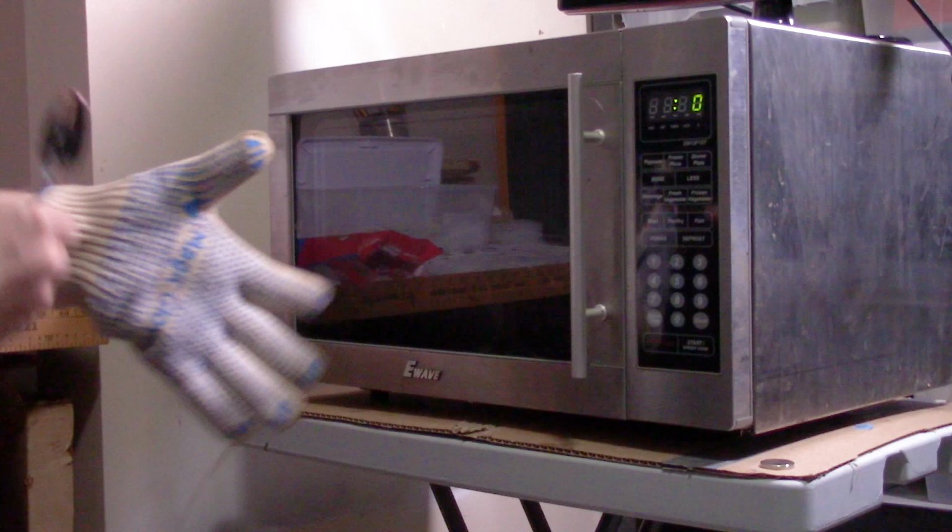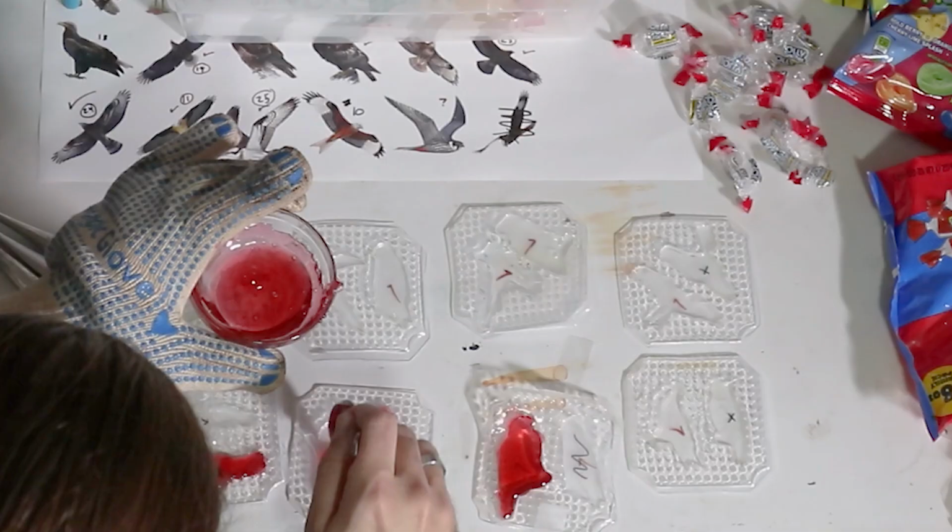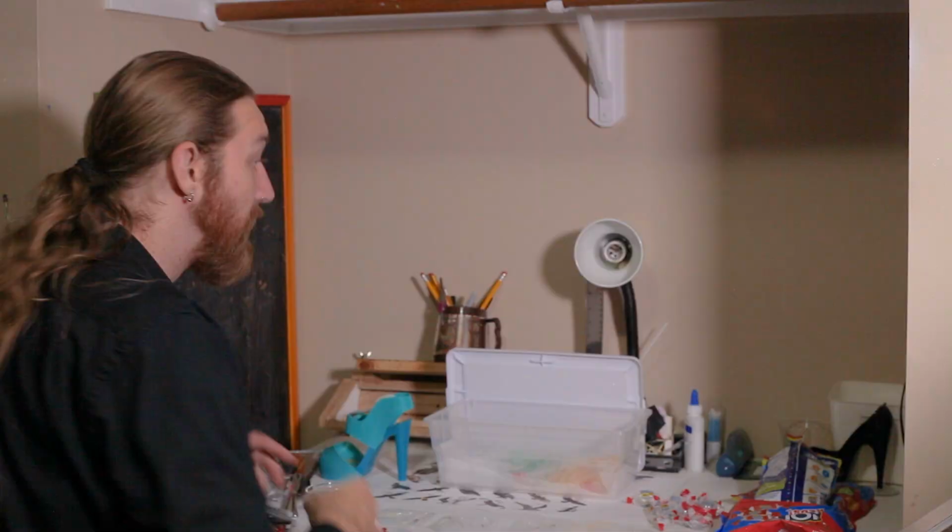I should probably have it on this hand so I can still have dexterity with my spoon. Looks pretty good. Let's move on to the gummy. I'll do the chocolate last.